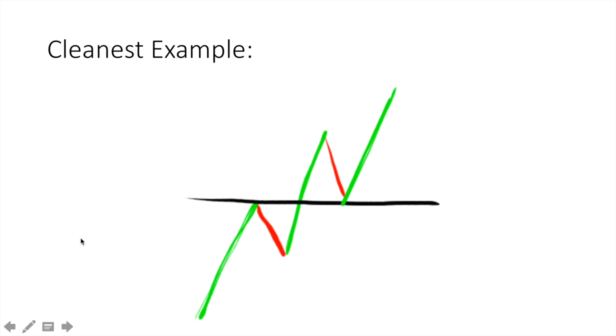And so what I have here is the cleanest example of how to trade support and resistance in a trending market. So say we had a hypothetical bull market, hit a resistance, bounced off, then the market shattered through the resistance. Then you wait for another pullback to come back down to the same exact value. I wish I could circle these, but you see how these are the same exact value. Wait here for a bullish engulfing candle or bullish pin candle or any sort of reversal pattern, and then say the market will continue to rise. See how these two are the exact same value? That is the cleanest example of how to trade support and resistance in a trending market.